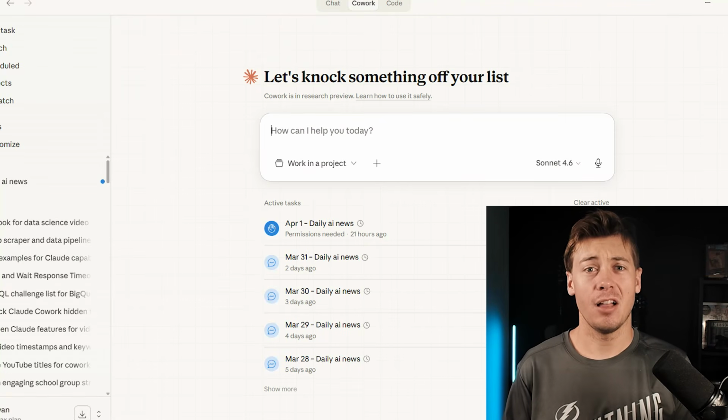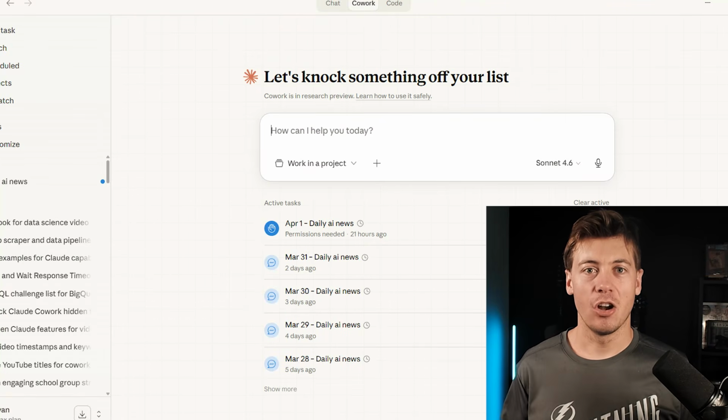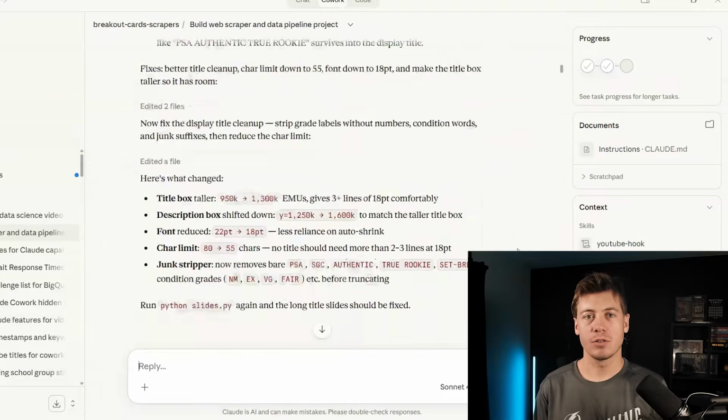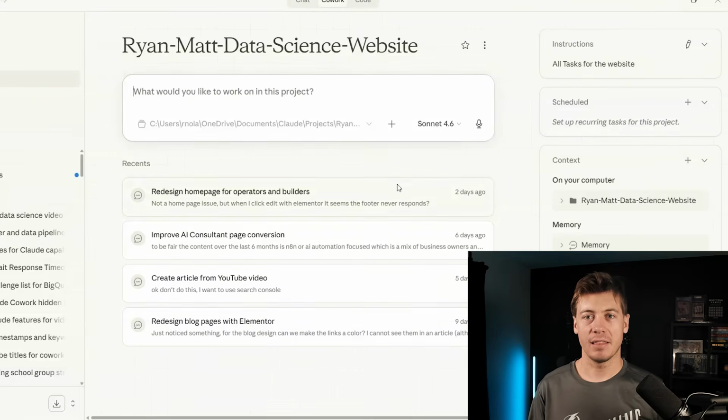There are features inside Claude Cowork that Anthropic has built specifically for power users, and almost nobody has found them yet. I've been using Cowork to automate over 20 hours of work every single week, and these are some of the exact features that help make that possible. Most people using this tool right now have no idea they even exist.